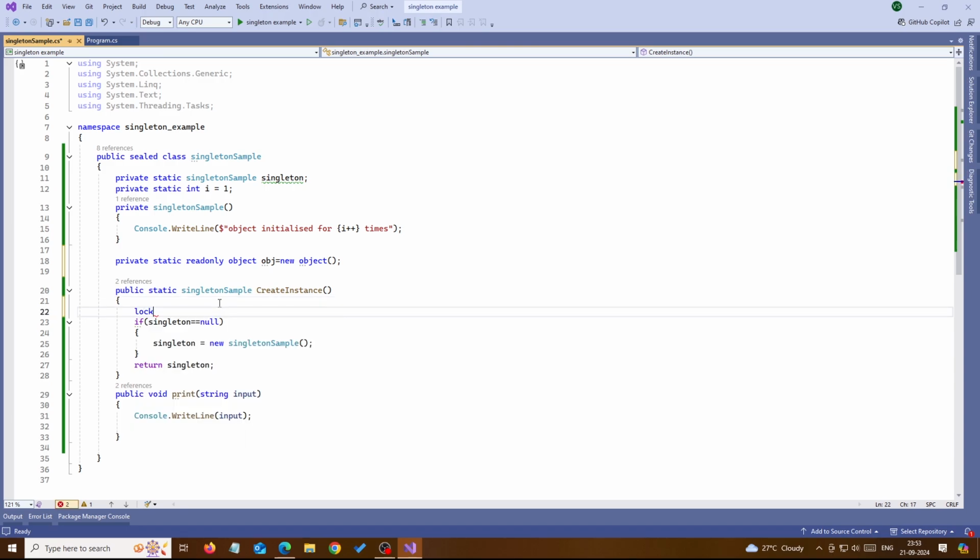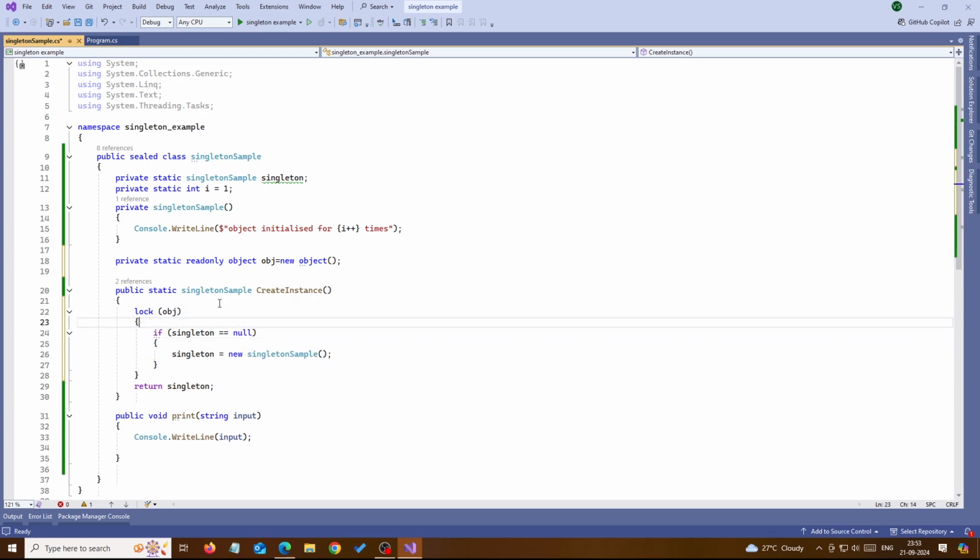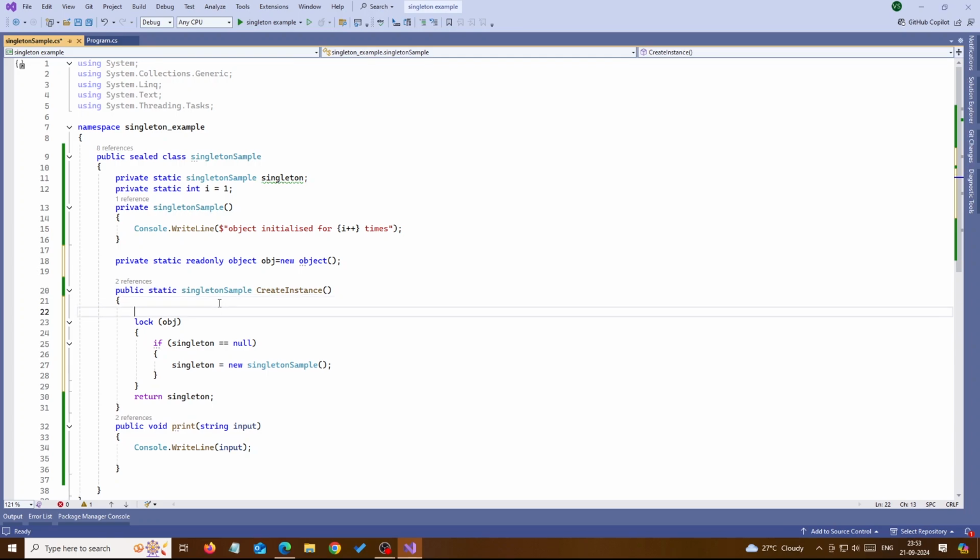So we will use lock. Inside it we will provide the object, and this code will also work, but we need to make sure that every request should not lock. We should check whether it should go inside if the singleton object is null.